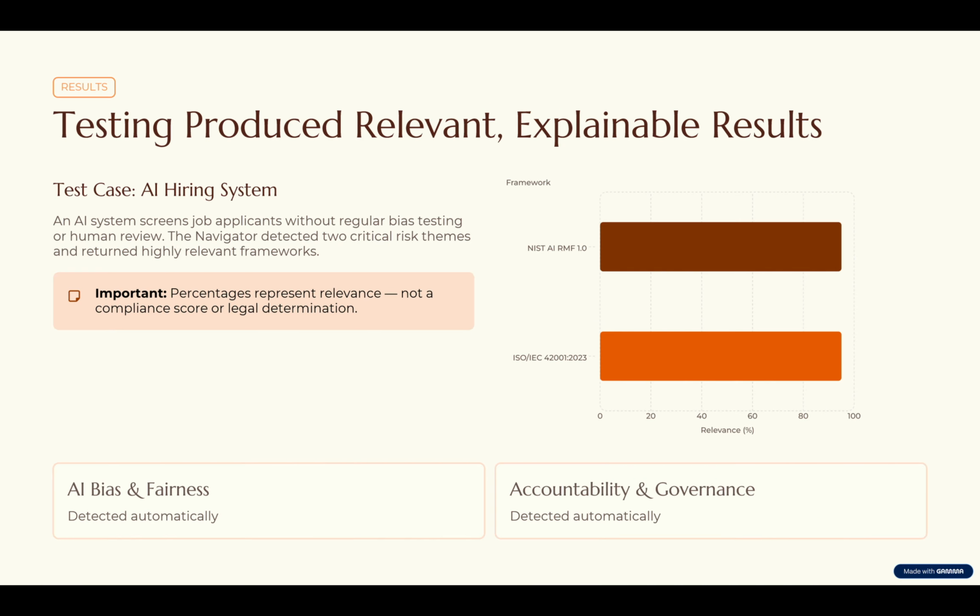This slide is actually going to talk about the results of one of the prompts I'm going to show you. It's going to be on an AI hiring system that screens job applicants. It's going to take this prompt, put it into my website, and then rank it against some of the frameworks, which you'll see over here on the right-hand side. Two particular examples I've chosen to show right now are the NIST AI Risk Management Framework version 1, and then ISO/IEC 42001:2023. Both of these are ranked at a 95 percentile score, which will make sense in just a moment.